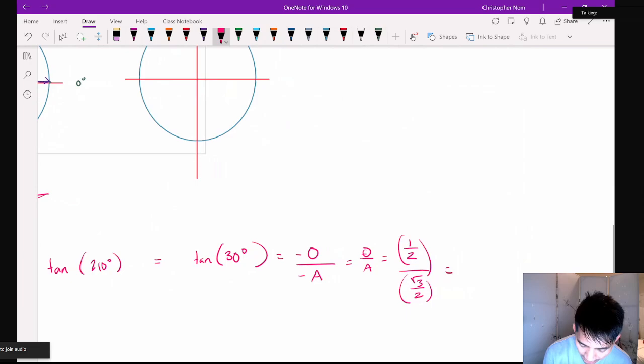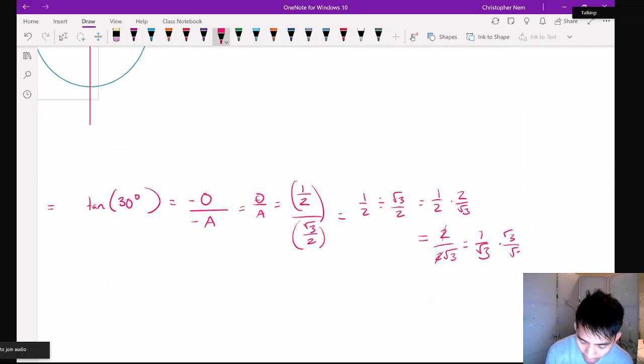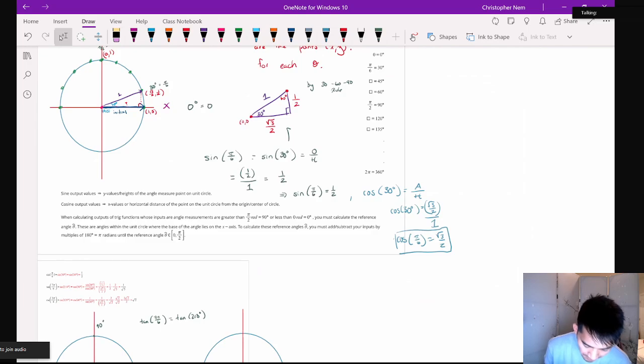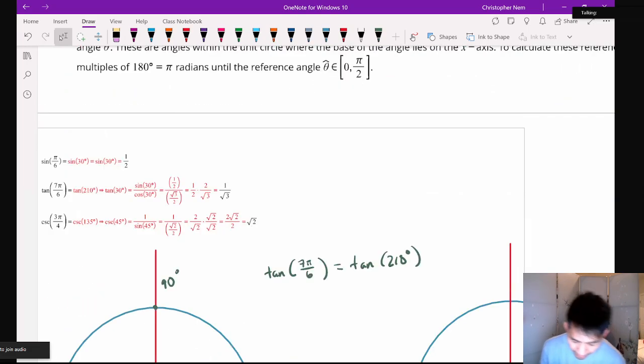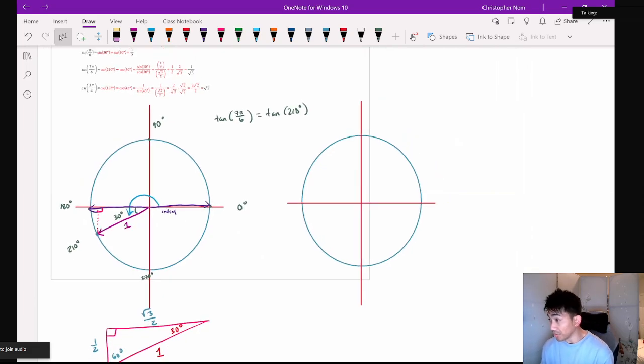And that's going to give me precisely 1/2 divided by square root 3 over 2, 1/2 times 2 over square root 3, 2 over 2 root 3, 2's cancel out, 1 over root 3, and then you have to rationalize this guy. So multiply by square root 3 over square root 3, square root 3 over 3. And I should have rationalized over here, so make sure you have that done, etc. So that's the main gist of how you're going to construct these unit circles and whatnots.